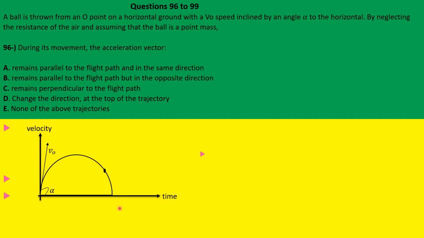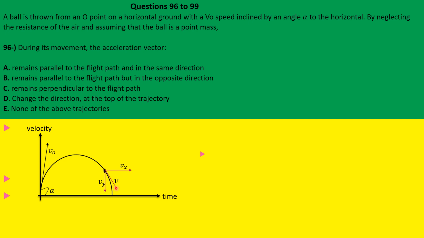So we have this parabolic path described by the projectile, right? So if we go over to a point here where there's this slight dot on the path, we can look at what's happening with the velocity. So we have the horizontal velocity Vx, and then we have the vertical velocity Vy. So these are the components of the velocity v. You notice that this velocity itself, this speed v, is tangential to the path described by this projectile. Now, because it's tangential at this very point, this v is parallel to this path at this particular point, right? Because the gradient of this curve at that point is equal to the gradient of the tangent to that curve at that point. Good. So our v and the path described by this projectile are parallel.